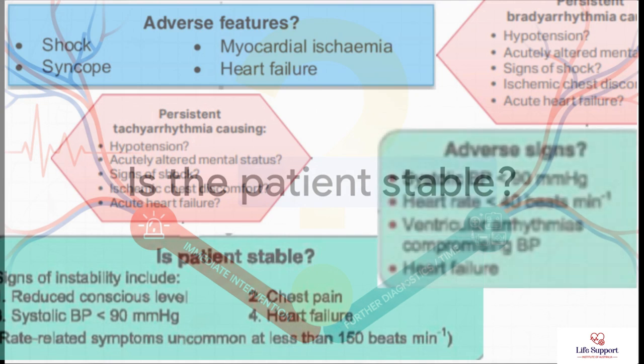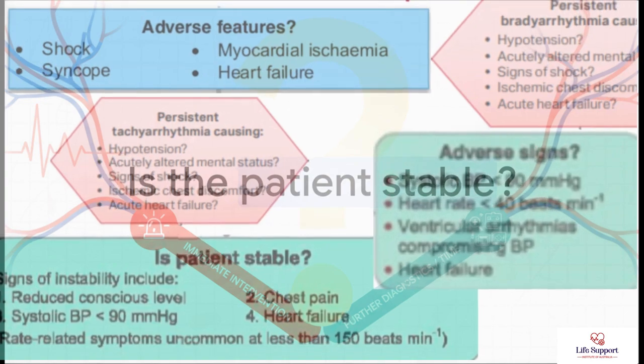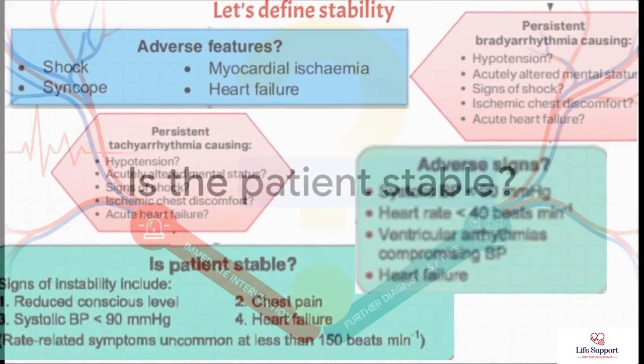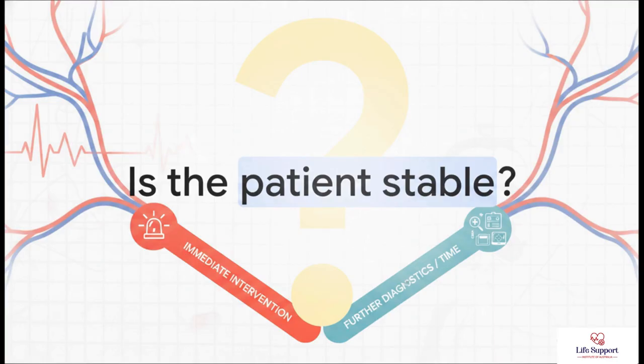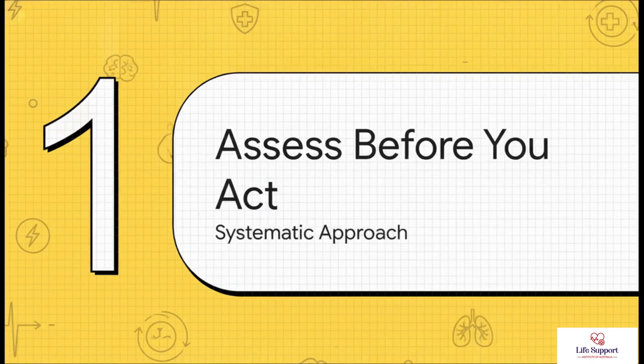This isn't just some academic exercise, folks. Answering this one question literally dictates your entire clinical pathway. It's the absolute fork in the road. It determines whether you, as the clinician, have to act immediately with a physical intervention, or if you actually have the luxury of time to run a few more diagnostics. Okay, let's dive into this.